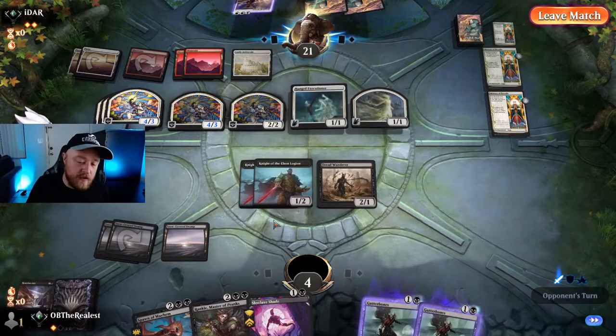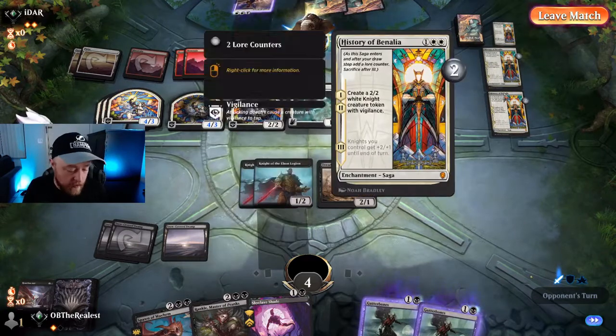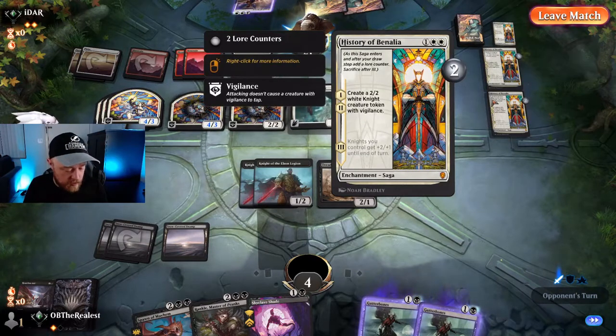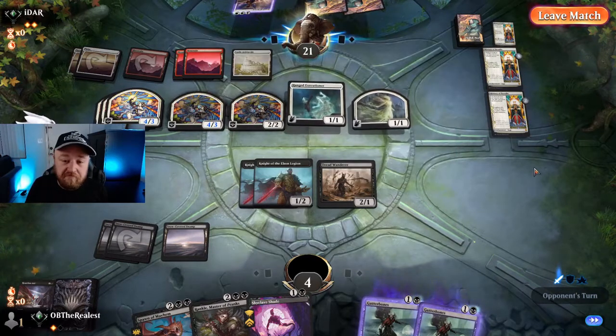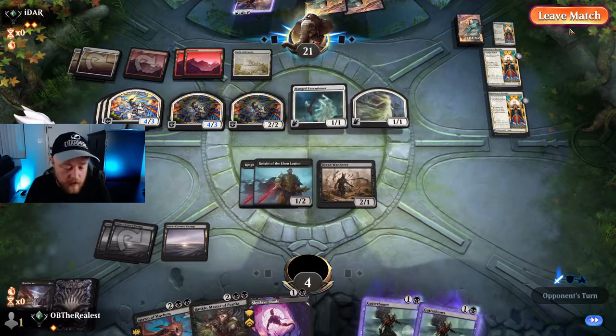I can't really do anything with 1/2s and 2/1s on turn 6. You know what I mean? But that's how you get better. That's how you do things right. And yeah, that was a good string of games. We went 2-1. So let's get to the wrap up.